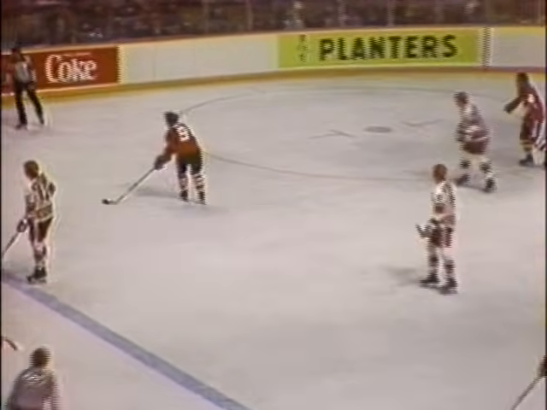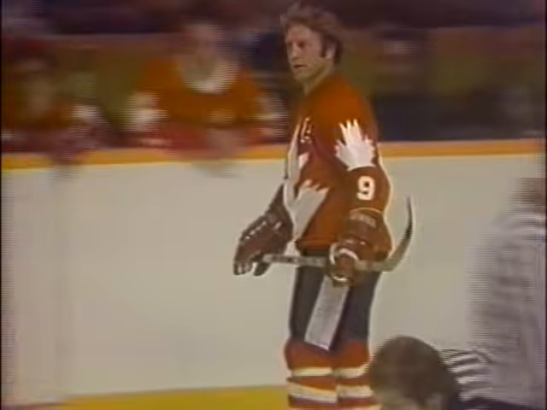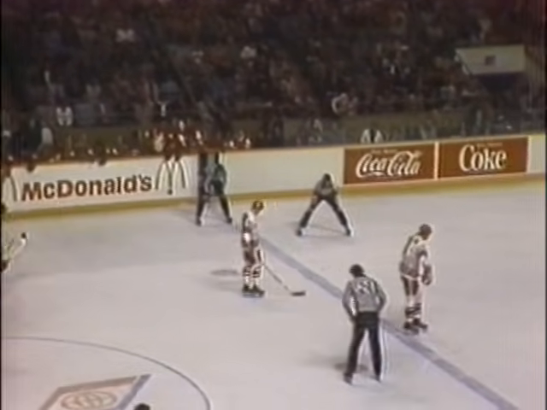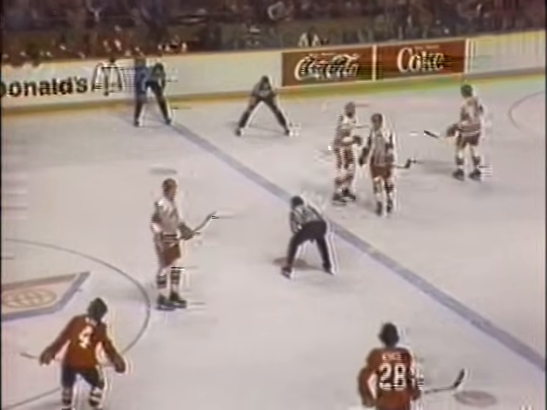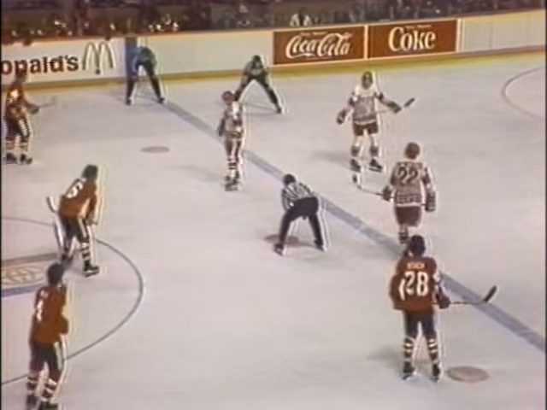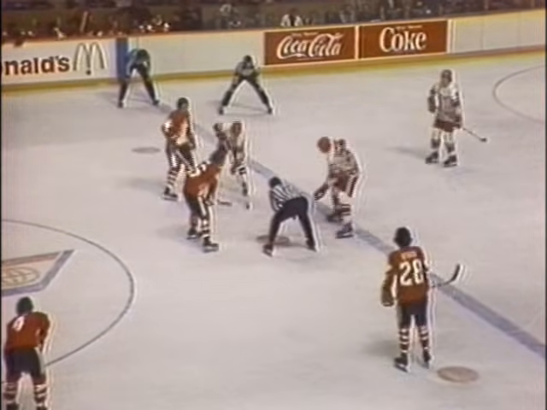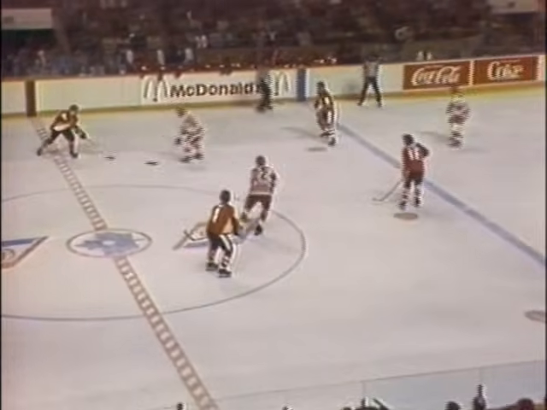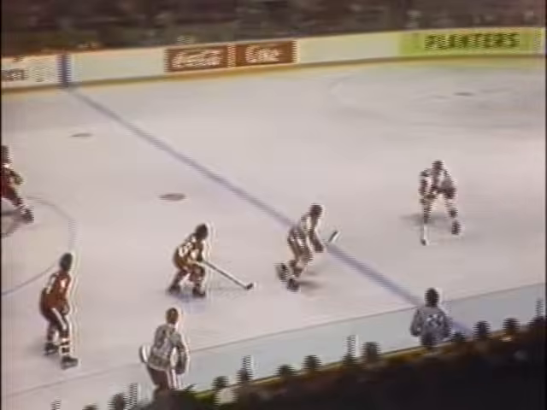The dog just slipped outside the blue line as the linesman called it on the far side, with 52 seconds remaining in the penalty to Krikyanov. And shots on goal so far here in the third period, the Soviets have outshot Canada 5-4. And in the game, Canada holds an edge 32-25. The Soviets definitely very much in it here, although they trail 3-1 with 9 minutes and 18 seconds left to play in the game. Winner of this game will go on to play Czechoslovakia in the best-of-3 final for the Canada Cup, and all games will be televised live on CTV.